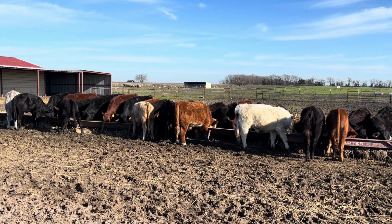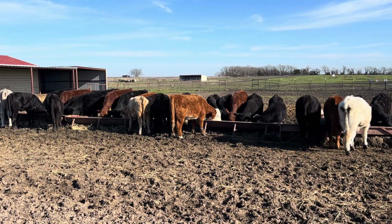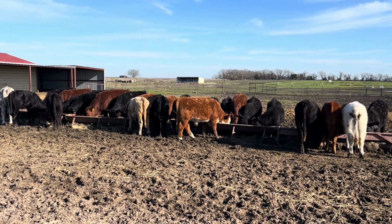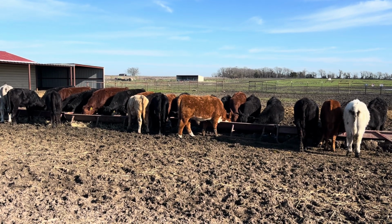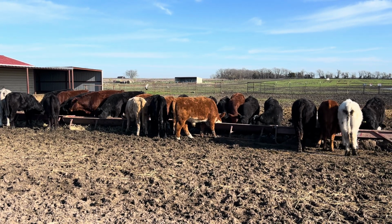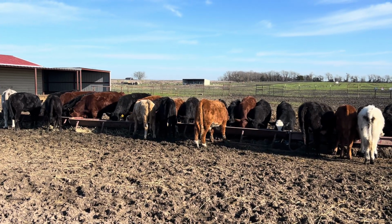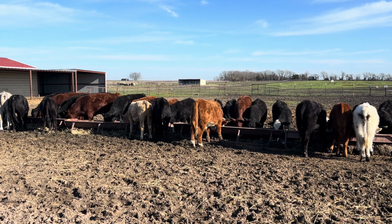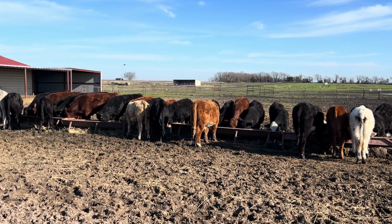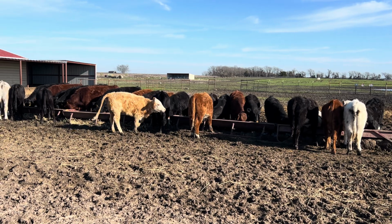I've already talked about the idea that it's easier to increase the body conditioning of the animal, like going from a 6 to a 7 or a 5 to a 6, when the animal has fully developed their frame. Usually an animal's frame is growing exponentially faster until they're about 16 months old. A good way to think about this is that a human being grows very quickly until they're about 14 or 15 years old; their frame grows very rapidly. It's the same thing for cattle. Their frames will grow very rapidly until they're about 16 months old.